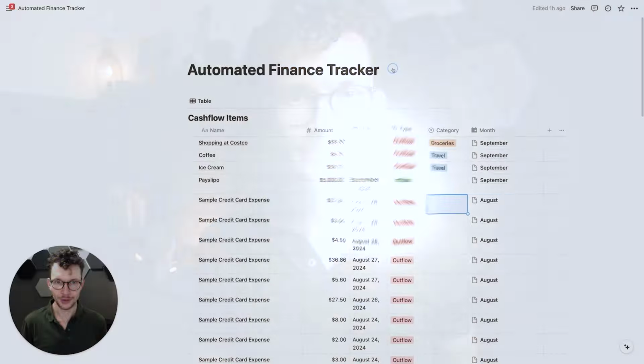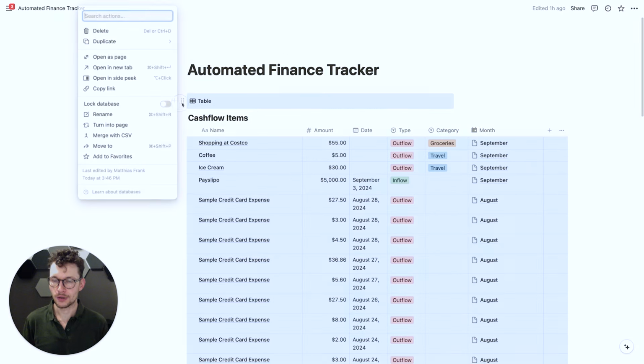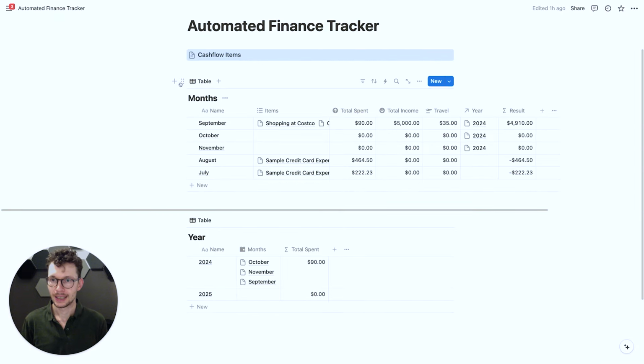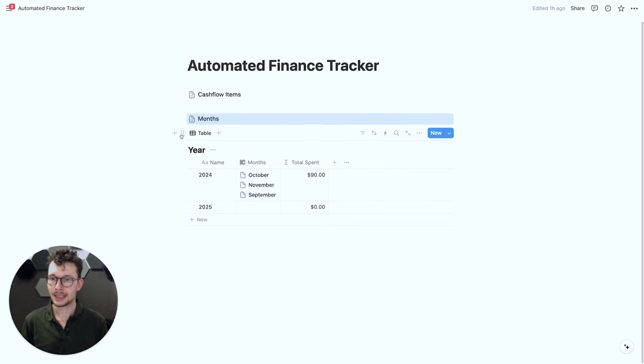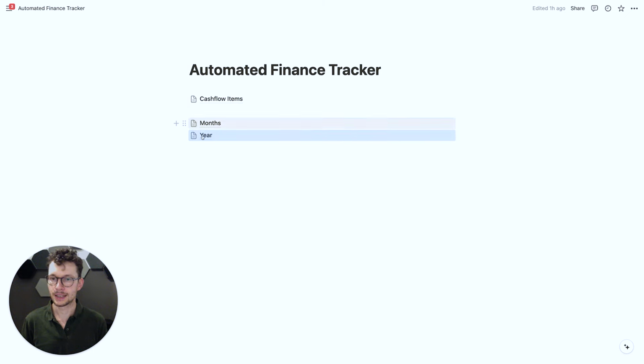Now all that's left is to build a finance dashboard in Notion. So in order to do that, we will first turn all our databases into pages. That's usually what I like to do. While building, I like to have them as inline options, so it's just easier to jump between them. But then when it's time to build a dashboard, it's best to have them in their separate pages and move them in a backend.